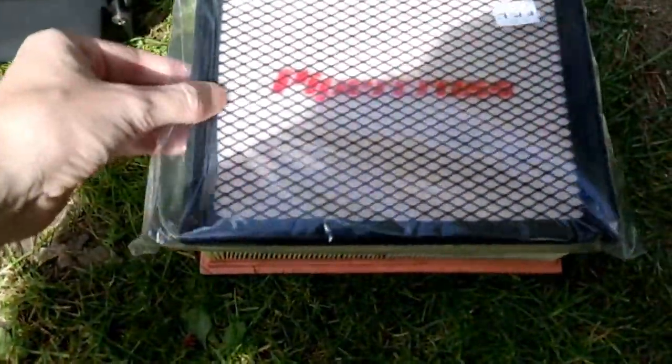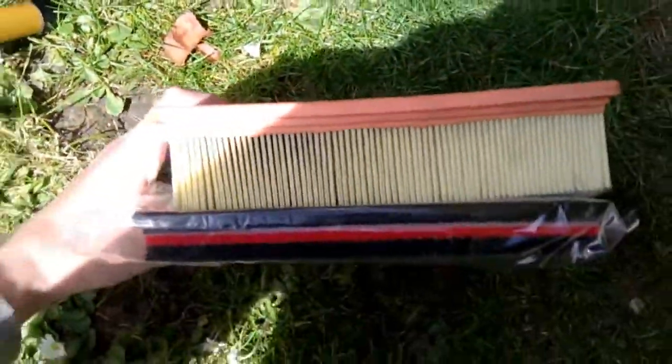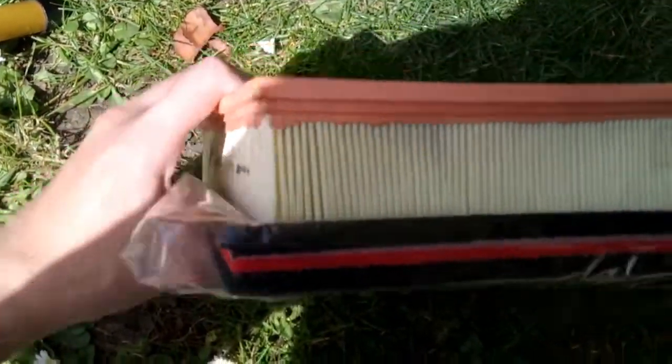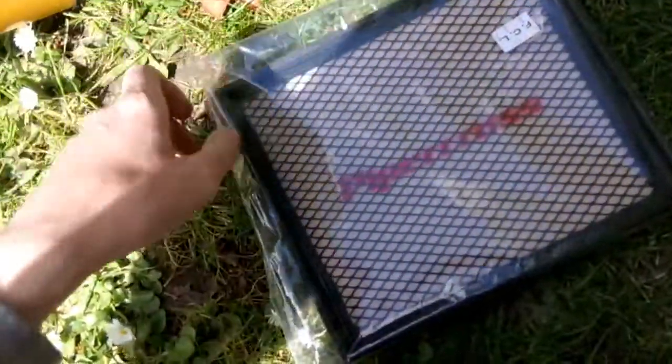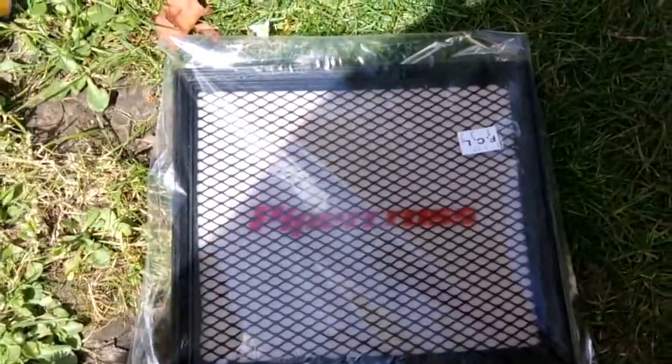Out comes the good new one. Make sure it's the right size. Which it is. You can see the difference, thickness. Definitely. Yeah, let's put it in.